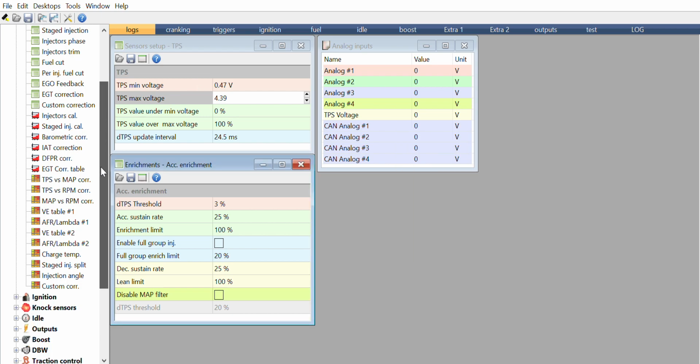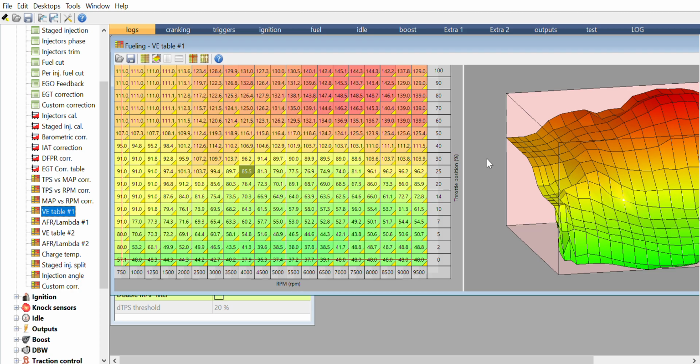Now, some of you may know what alpha N is and what alpha N isn't. Alpha N is actually really different in comparison to other cars. Most cars are speed density. So if you look down here, this is RPM, and this is throttle position. Most cars actually use map sensors, so what we would be seeing is vacuum here and, say, boost up here. That's what this normally looks like. But since it's ITB, we use alpha N.